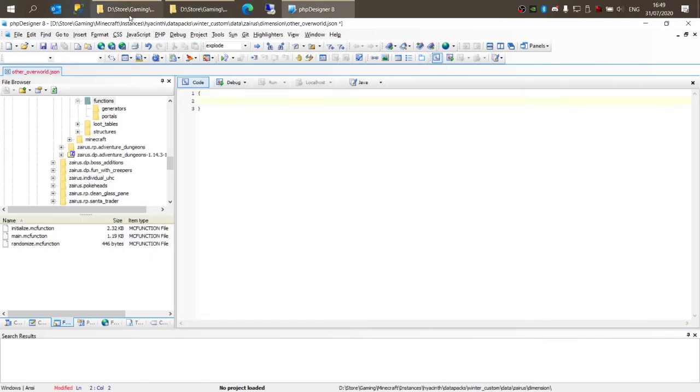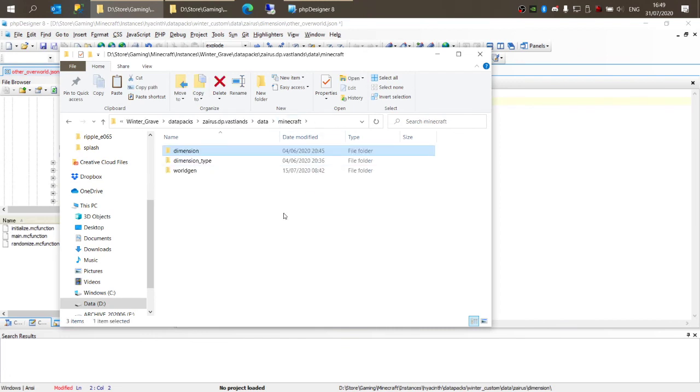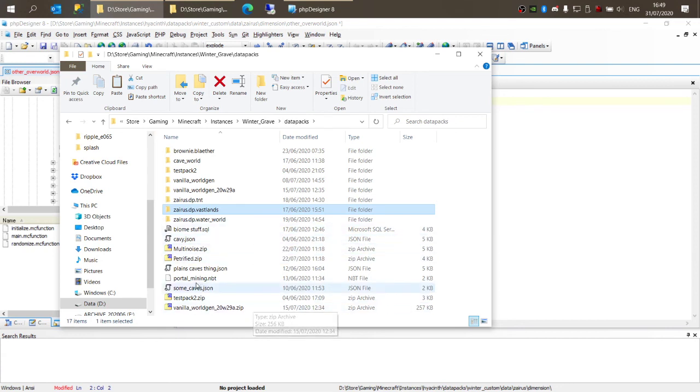So I'm going to check the other files I have, and try to copy some caves, biome stuff.